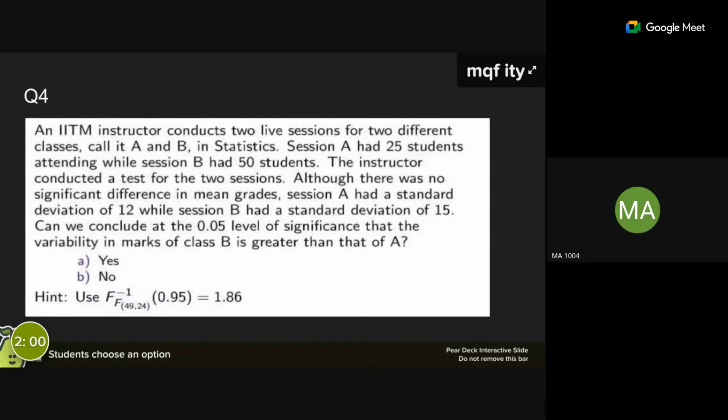If we are checking variability, that means, see, in any scenario, either we will be checking the average of anything or the variance, right? In the initial phase, at least. So here we are checking the variability in marks. So variability in marks, how will you check? Mean or variance? Sigma 1 equal to sigma 2. Yeah, exactly. Good. So now you have your null hypothesis.